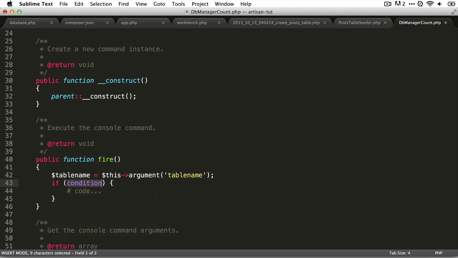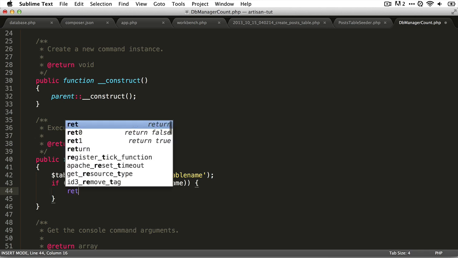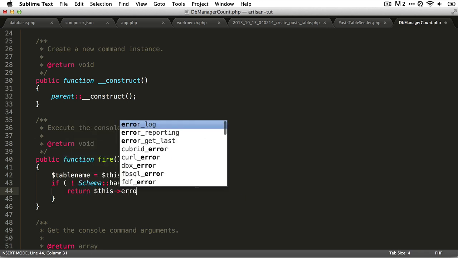Now we have to see if this table actually exists. So if it doesn't exist, then we will return an error.